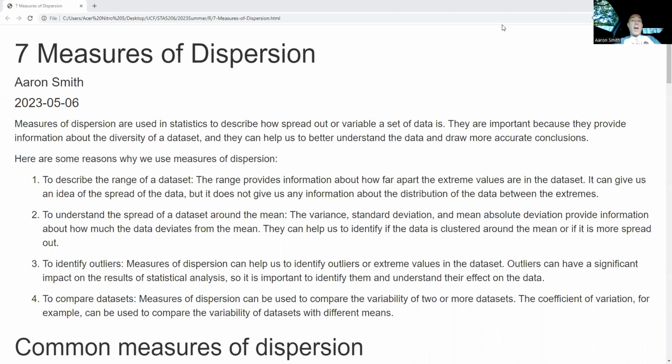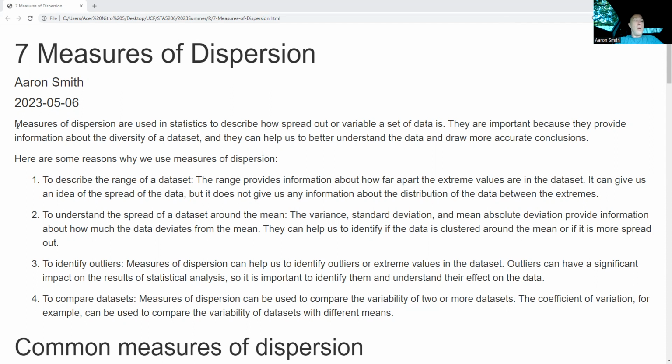Now, the next question I'm going to have is, how spread out is my data? And for that, I'm going to use a measure of dispersion. A measure of central tendency tells me where along the number line, and after that, a measure of dispersion tells me how spread out it is. These are two numbers that summarize my data. Of course, a two-number summary has a loss of information about the nuance of the data, but this is a good place to start to try and understand and dig deeper into it.